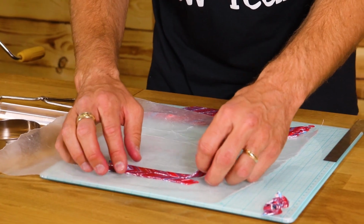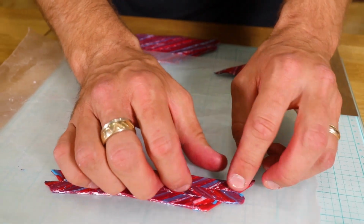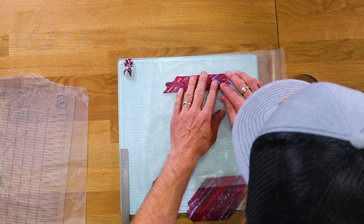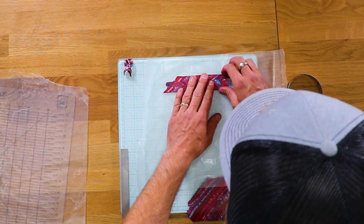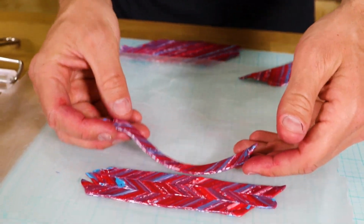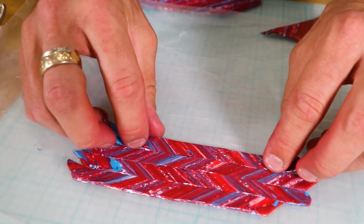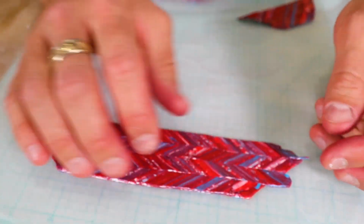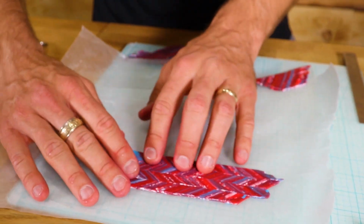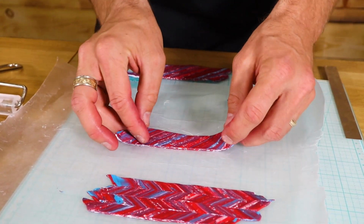in the clay. So I'm just gonna butt it up next to it, and you want to make sure it's touching all the way down the edge. Otherwise, you're gonna run into problems later on when you go to move it. On the next piece, again, just flip it over every other one. And I'm not lining any particular color up here. I'm just flipping them over and sticking them together as they were. There we go.